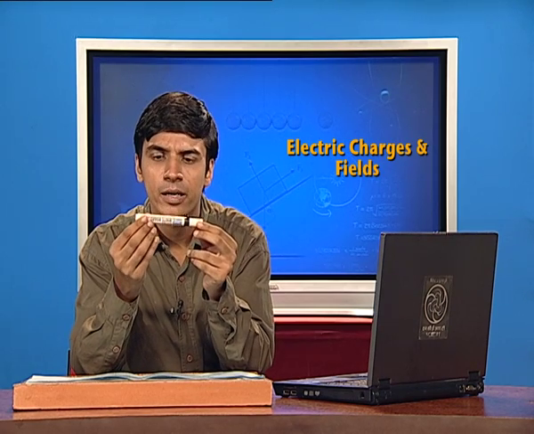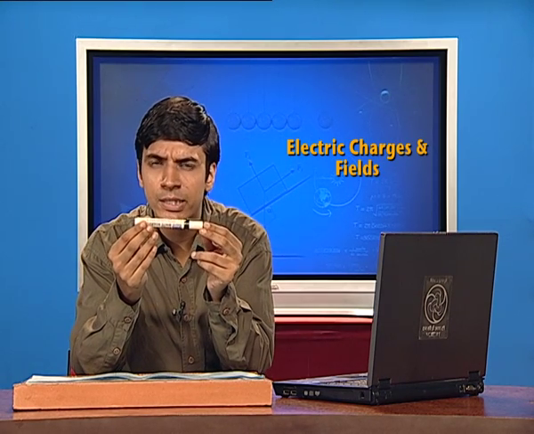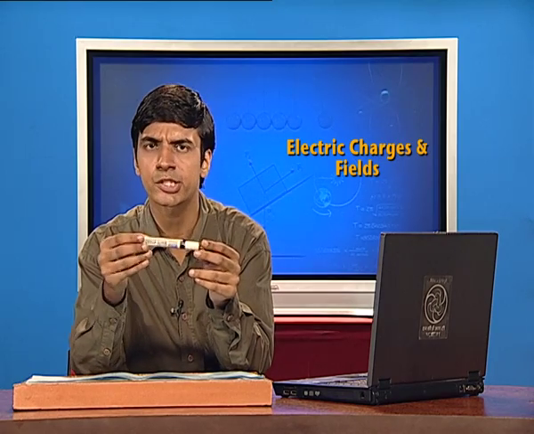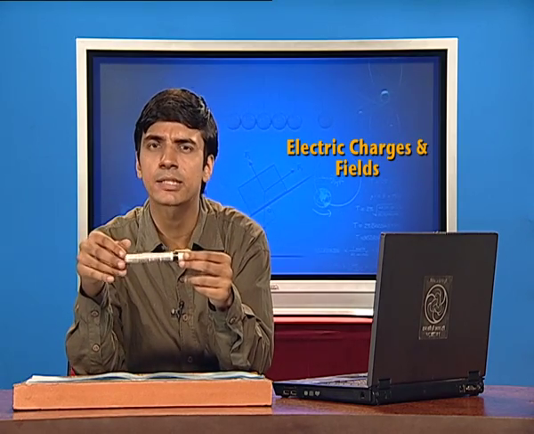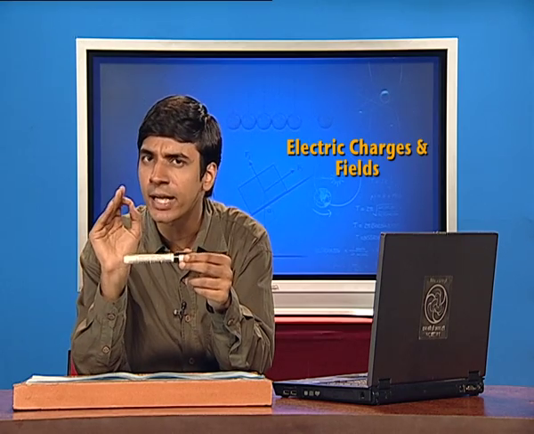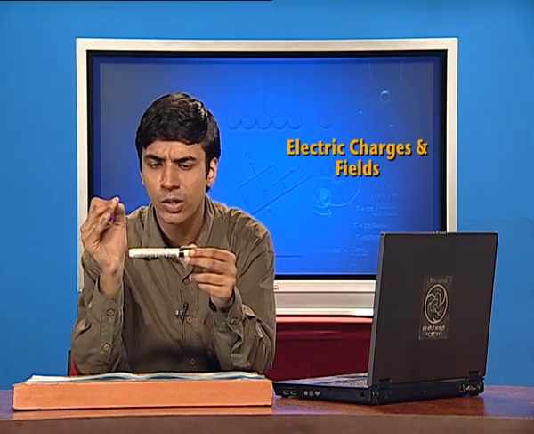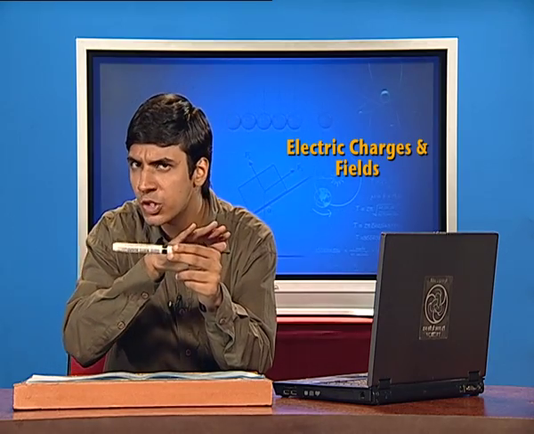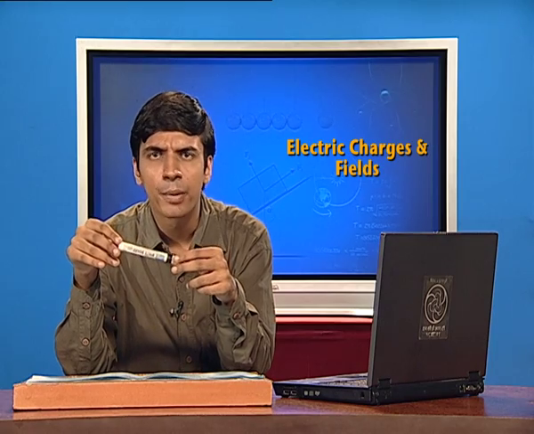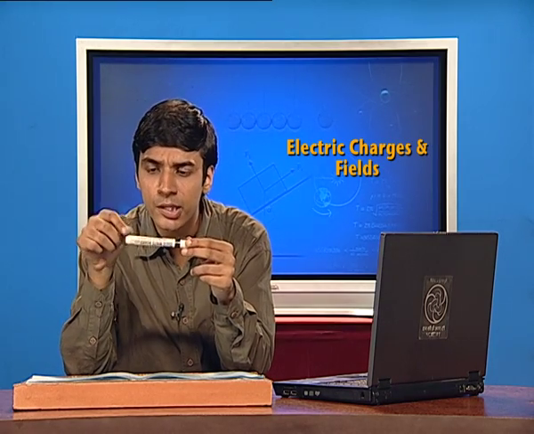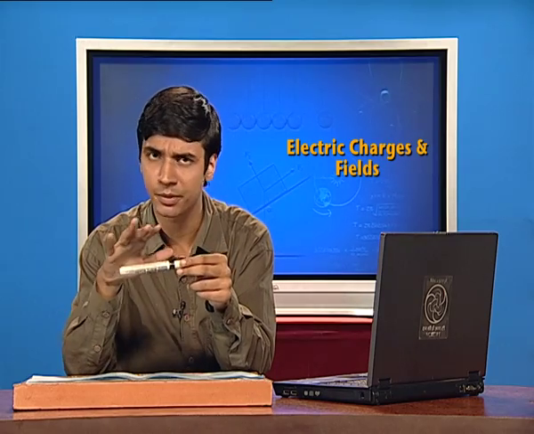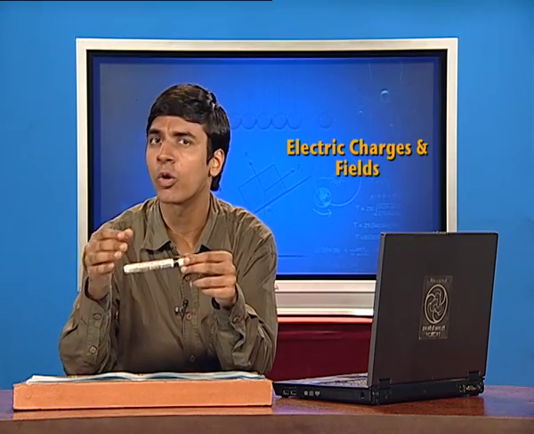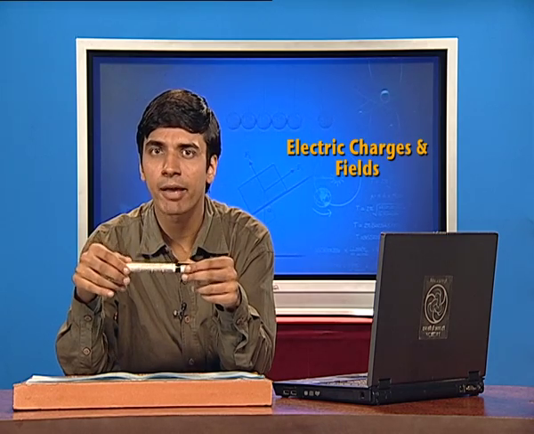Now for an example, if I take this pen into consideration and I want to know the electric field due to the charges here, I cannot know where exactly the electric charges are. I can only say they can be here, some of them may be here, some of them may be here. That is, I am going for the continuous distribution of the charges. But if I keep on looking into each and every charge, my life is really terrible. I will get tired of it, but I won't get hold of it.